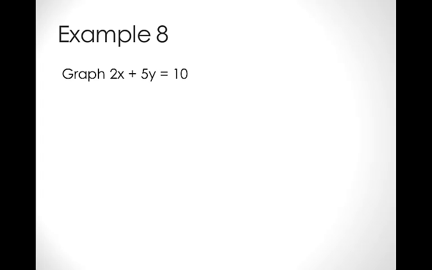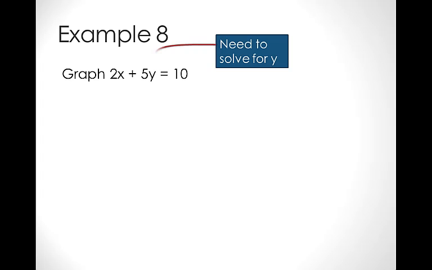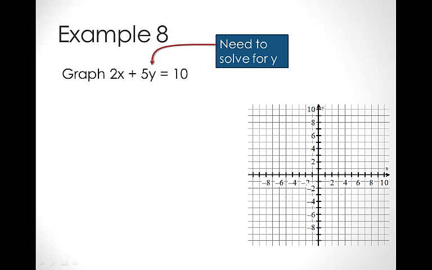Example 8. Let's graph 2x plus 5y equals 10. So there are a couple different ways we can do this. At this point, I want you to solve for y. We've had practice doing that in the past, so let's solve that equation for y, and then we'll do the same thing we did in the last problems. Go ahead and pause the video, solve for y on your own. Don't just watch me do it.